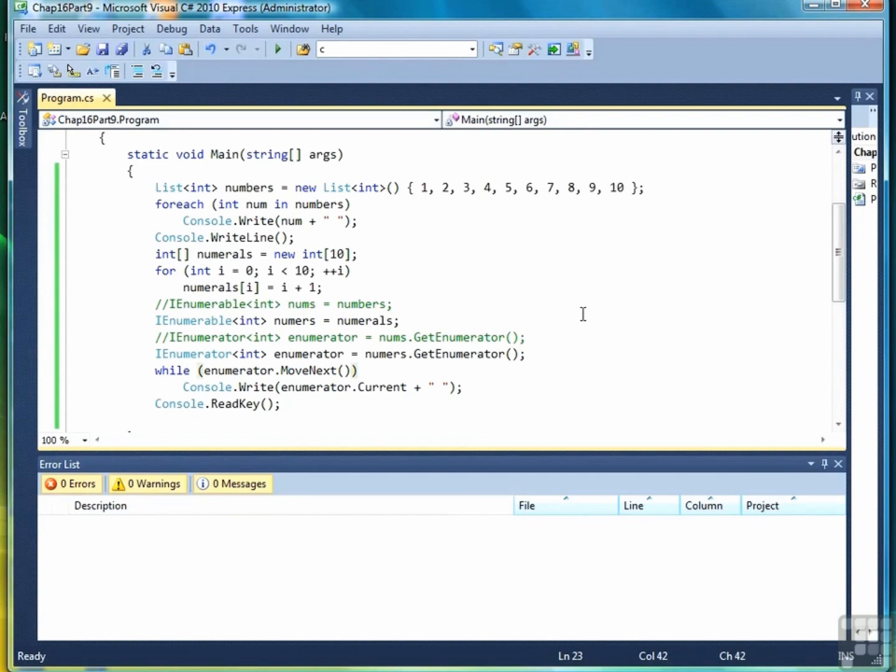But anyway, that's how the for each loop works in the background, by creating an enumerator and then having that enumerator object iterate through the collection, going from one item to the next using the MoveNext method. So that wraps up this chapter on alternative control flow structures. And now we're ready to move to the next chapter, where we're going to discuss reading and writing to text files.